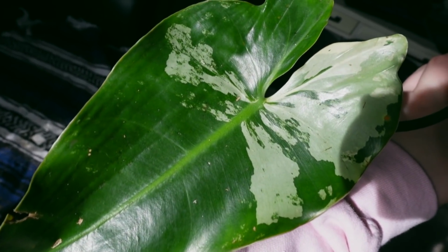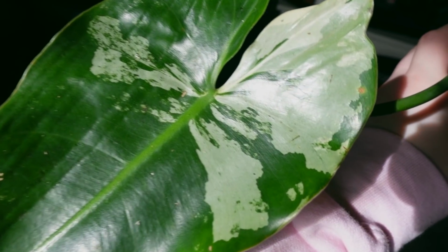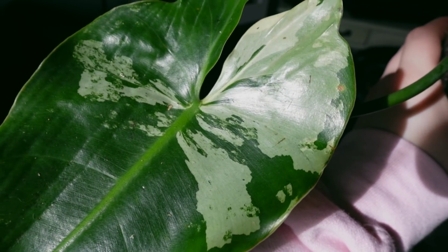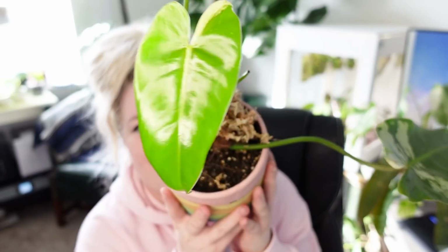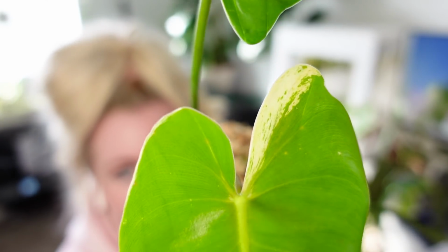And then we got another leaf, which actually broke itself on its way out, which is so sad. And it actually just finally gave me the last hurrah the other day, so it kind of fell off. And then we got this leaf, which I was really worried about because there's barely any variegation on it, just on the tip. And then we got this leaf, which looks so good, and we're actually getting the variegation that I love.